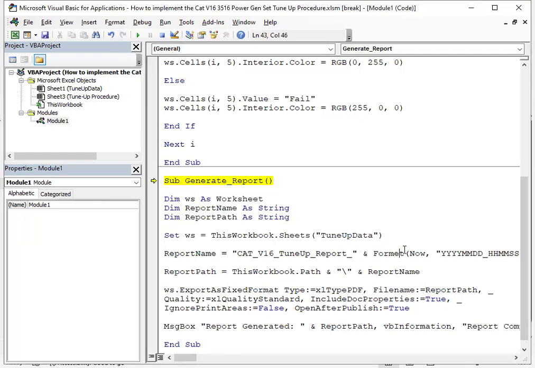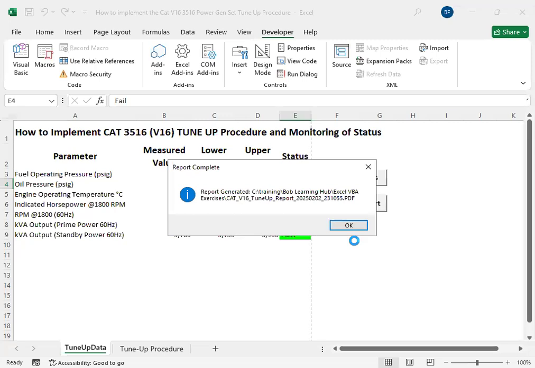Wrong spelling. My goodness. Format, right? Run again. Okay, you got it. All right. So we are generating the report.